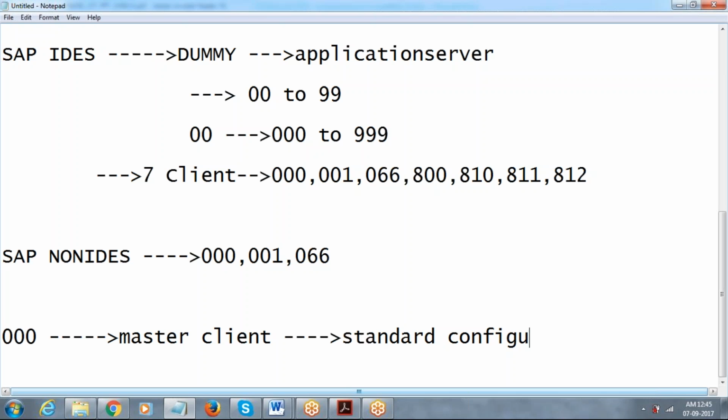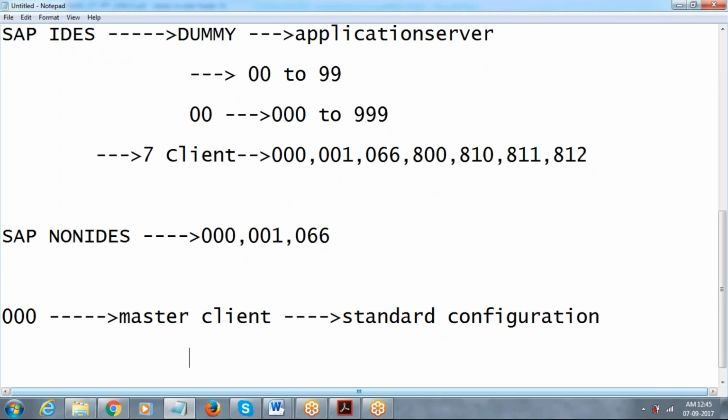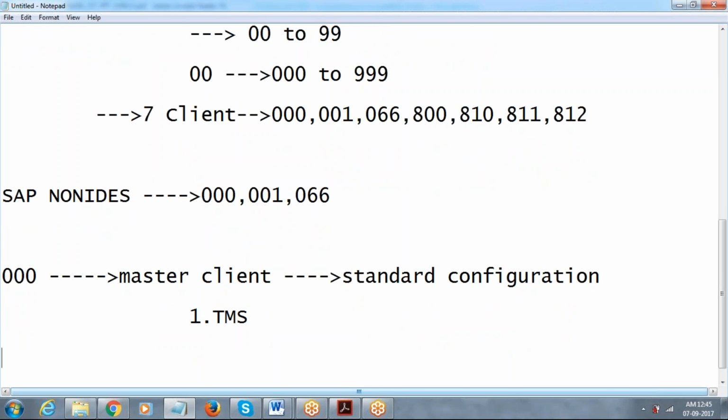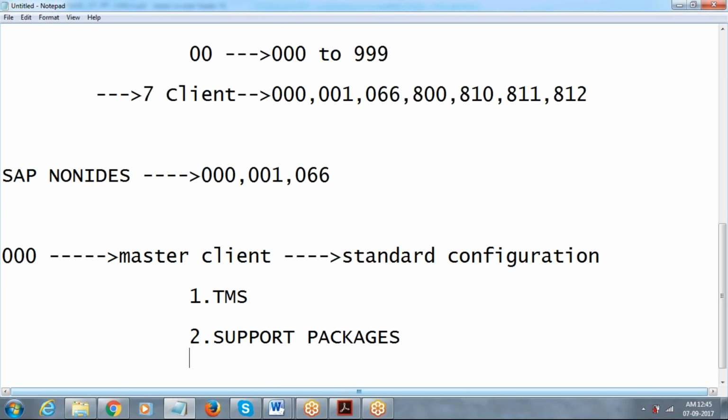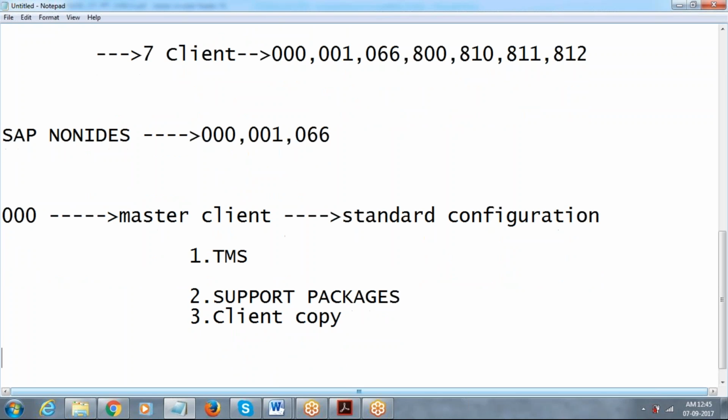What tasks can you perform using the 000 client? One is TMS configuration, one is support package upgrade, and the next one is client copy. These are the 3 things you can do when logging on to the 000 client.